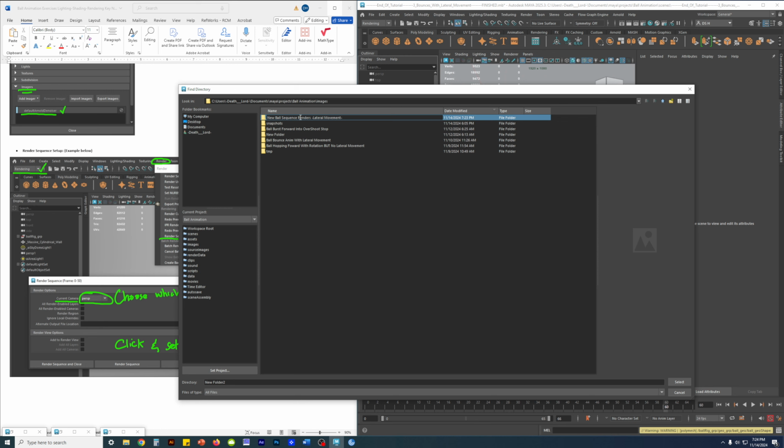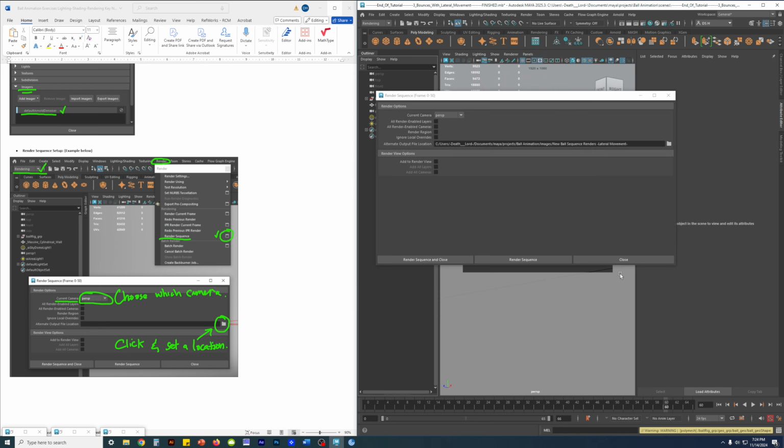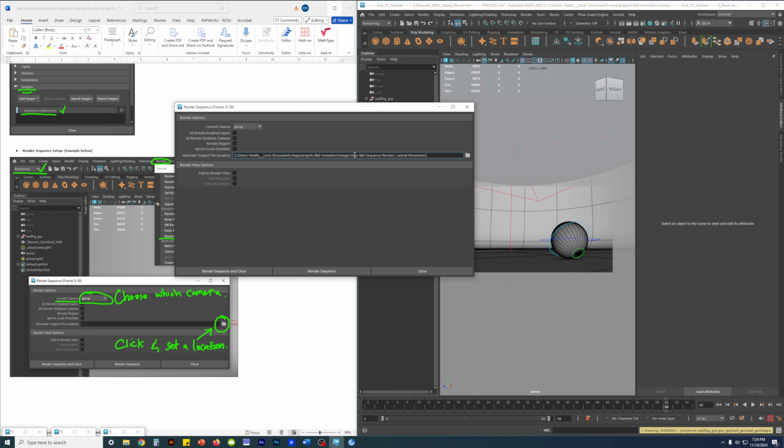So it's named, and then press enter to seal it. Now select it, hit select. Now you notice here, this is my folder. And then you hit render sequence.